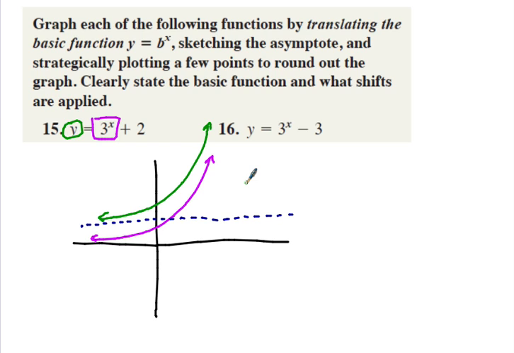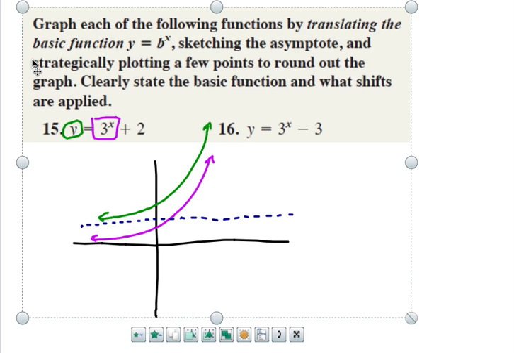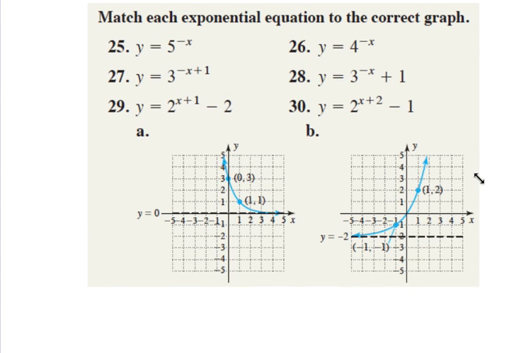Same idea as what we've had with other graphs with our parent functions. We're just still doing this stuff. So this was 3 to the x minus 2. So this was up in the exponent. That's where you're going to start to get the left and right shifts. If any of this stuff happens in the exponent, so part of that function, then we'll get some left and right shifts. Speaking of which, a handful of the ones you're going to see will be, hey, match these up to graphs that already exist for you.